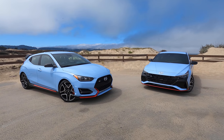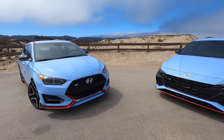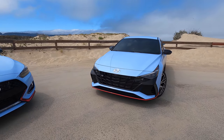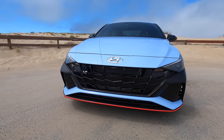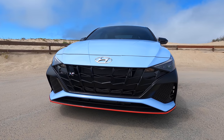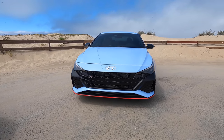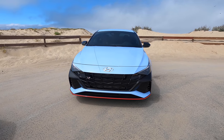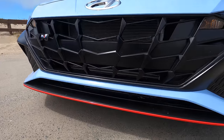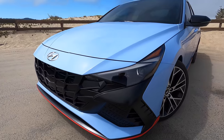So these two are lined up next to each other. Let's walk around the exterior differences. Right off the bat there are only subtle tweaks, and I love that they're actually the same color, which gives us a chance to really nitpick the design changes. Starting with the Elantra — it's definitely in your face, and it has a lot of face. There's a huge blacked-out portion which totally stands out against light paint. We've also seen this car in white and it's the same sort of situation. Nice extra front air dam down here and a little bit of a splitter, though it doesn't look like you're going to crunch over every driveway.